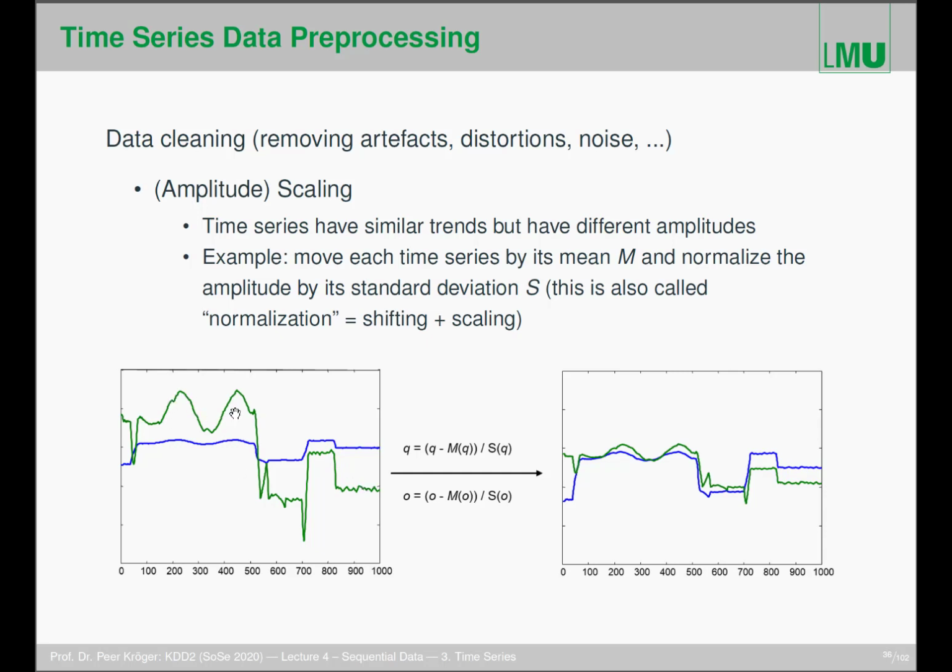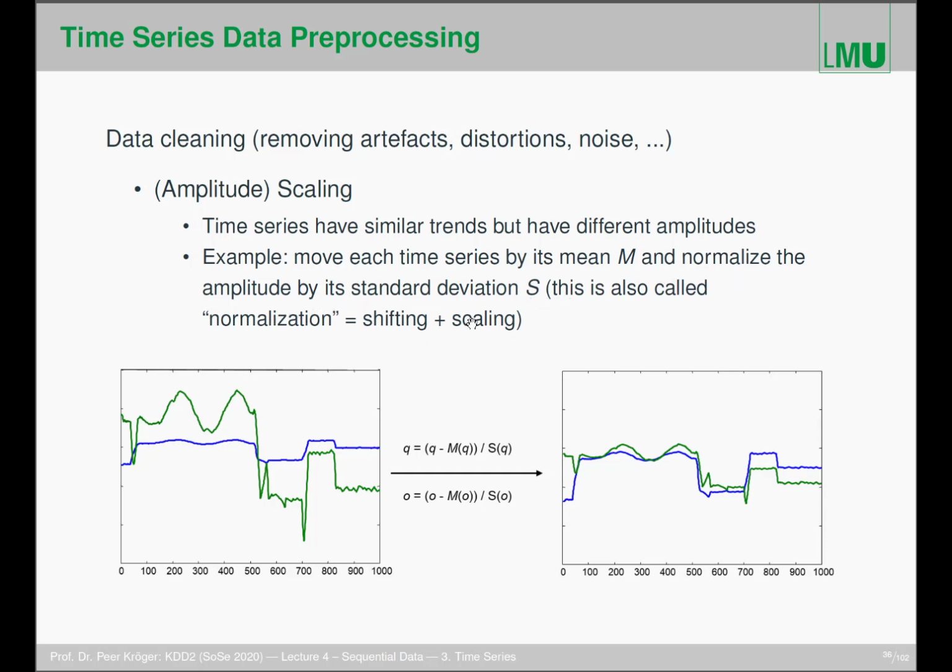And here in this one, you have a kind of dent here, which you also have here, but the amplitude of those patterns is much different here. Yeah, and you can scale that amplitude. So if it makes sense for your application to scale the amplitude, you can shift each time series by its mean and normalize the amplitude by the standard deviation.